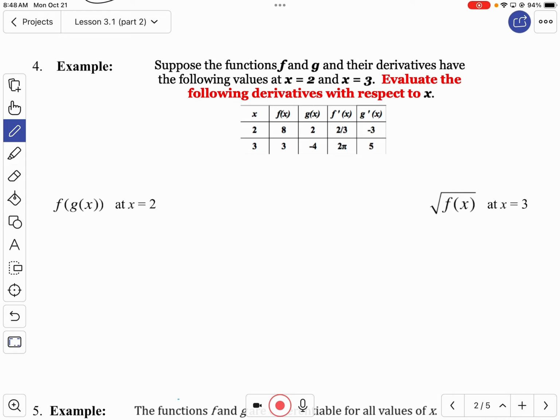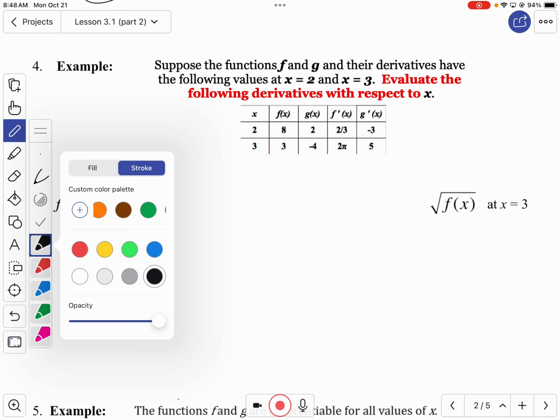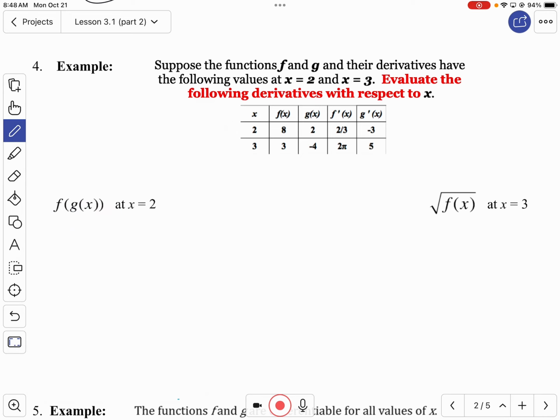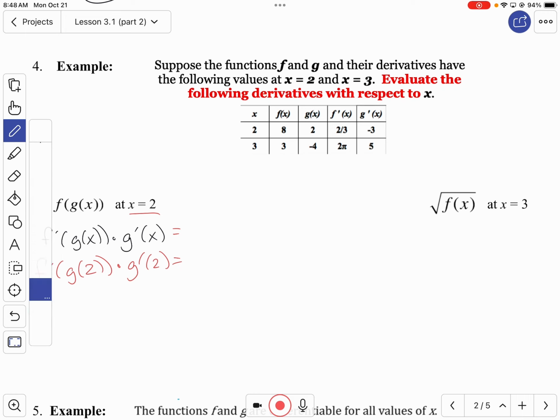And this is just knowing your chain rule. And this is when we need chain rule, all right? So the derivative says we would take F prime at G of X times G prime at X. I'll just caution you, the biggest issue that I see people have with these is just not plugging in the right stuff at the right time. So it wants to do it at 2. So everywhere I have an X, I'm going to put a 2, right? And then we're just going to follow it step by step, all right?